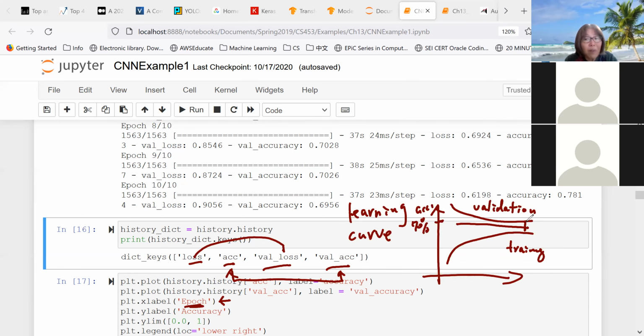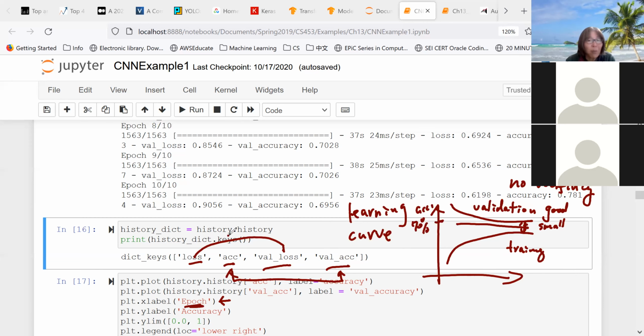If the discrepancy between them is not too large, that means the model is good. There is no overfitting issue.